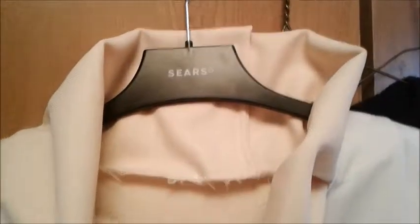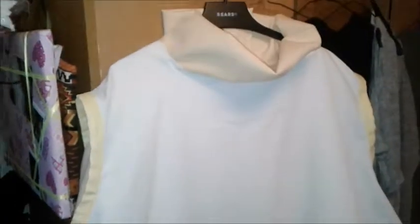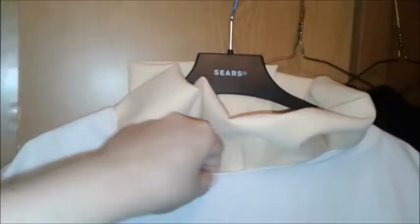I might take the Velcro off and change this because I tried it on. And the neck piece is pretty big, so I might take this off, just ladder stitch this, and that'd be done. Yeah. And so now I'm gonna do this part, and then sew the sides up.